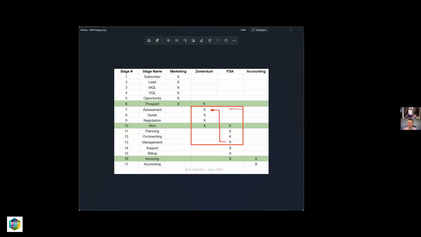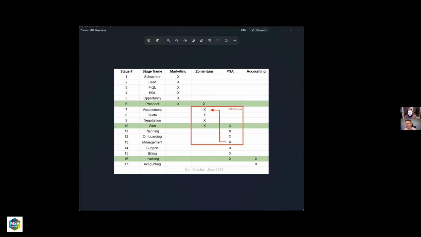So the question I've got about the Zomentum column, and this is just some value for our audience: where do you see most MSPs getting stuck in this process, going from prospect to one?